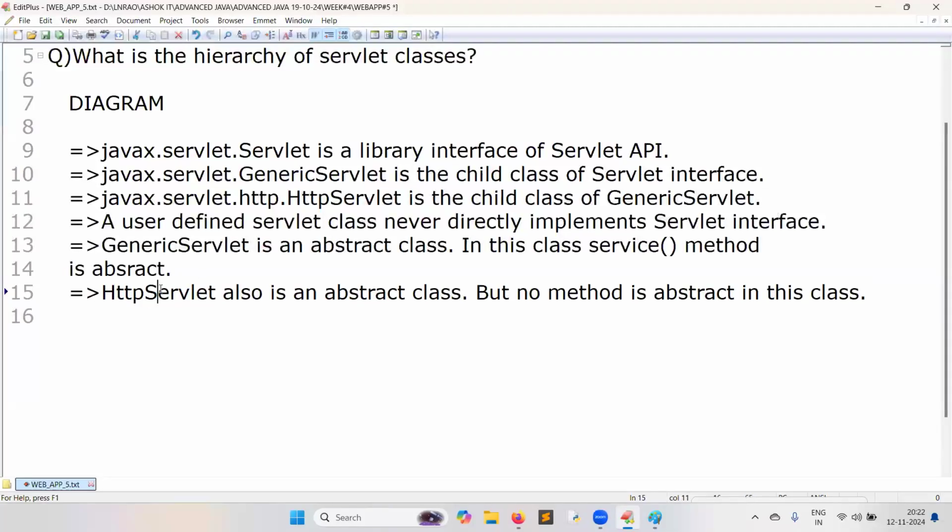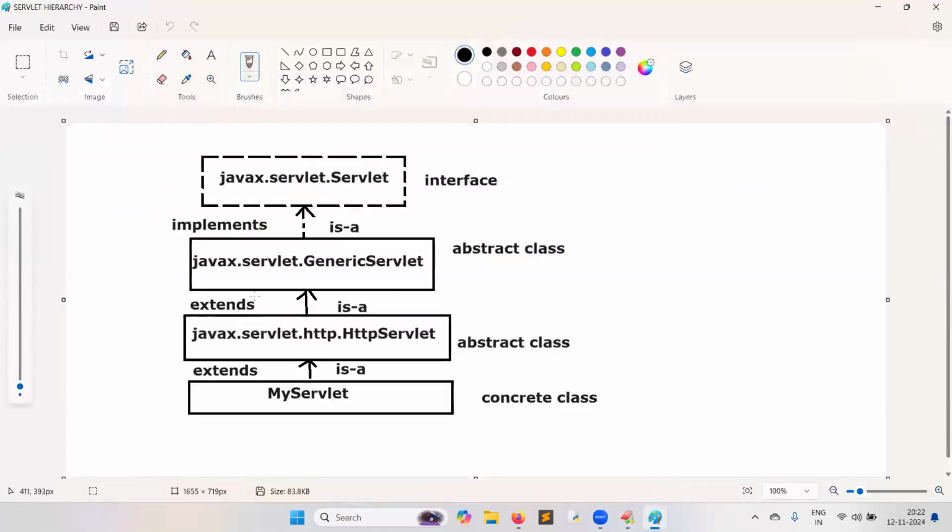What is the opposite word of abstract class? Concrete class. Concrete means complete. A user defined servlet should be concrete. Always remember. Concrete means iron, sand, water, cement, not that.